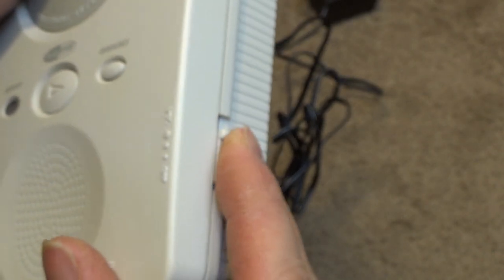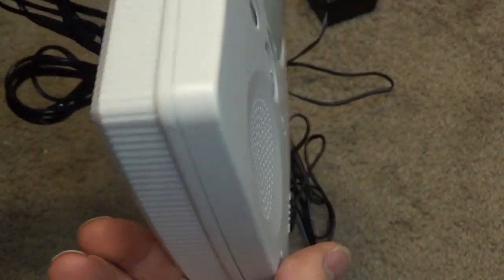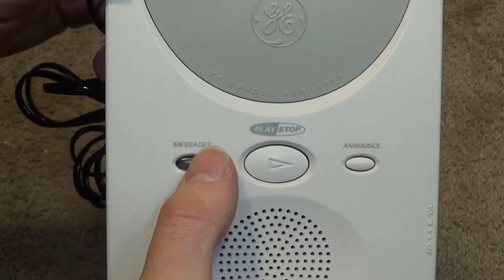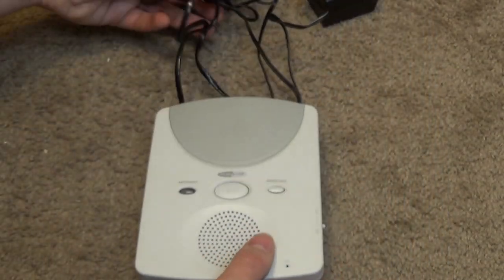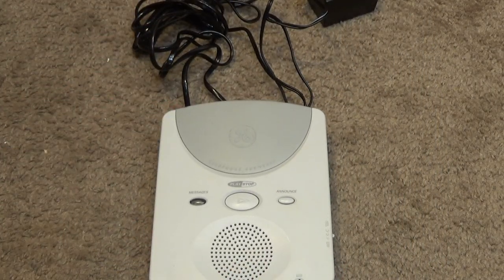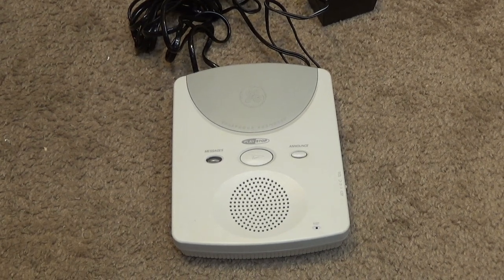Telephone answerer. The volume control on the side. It's not infinite range, it's just two settings, I guess. And play, stop, announce, and that's just a light, not even a button. But it's a very, very simple machine. If this is executed well, this could be a brilliant interface, or it could be a total disaster that's hard to use. Let's find out.